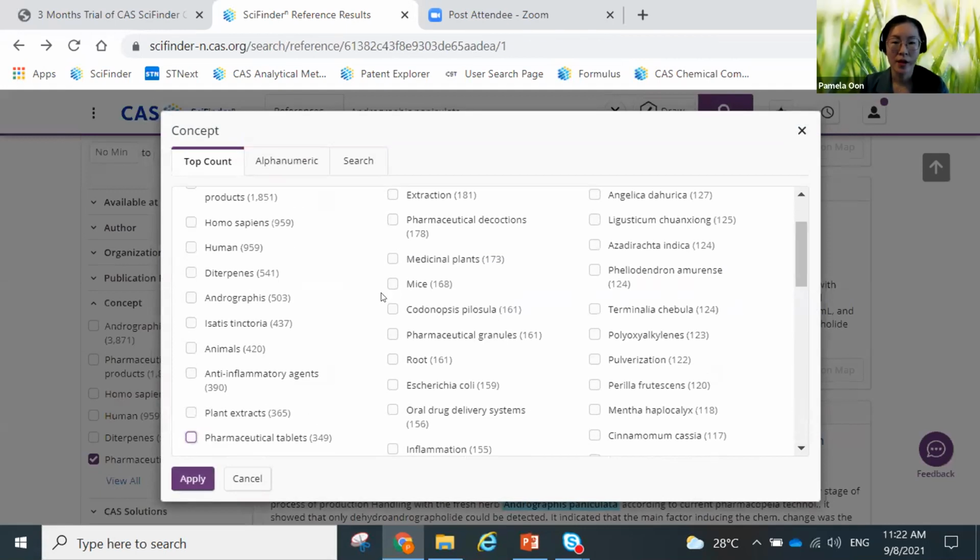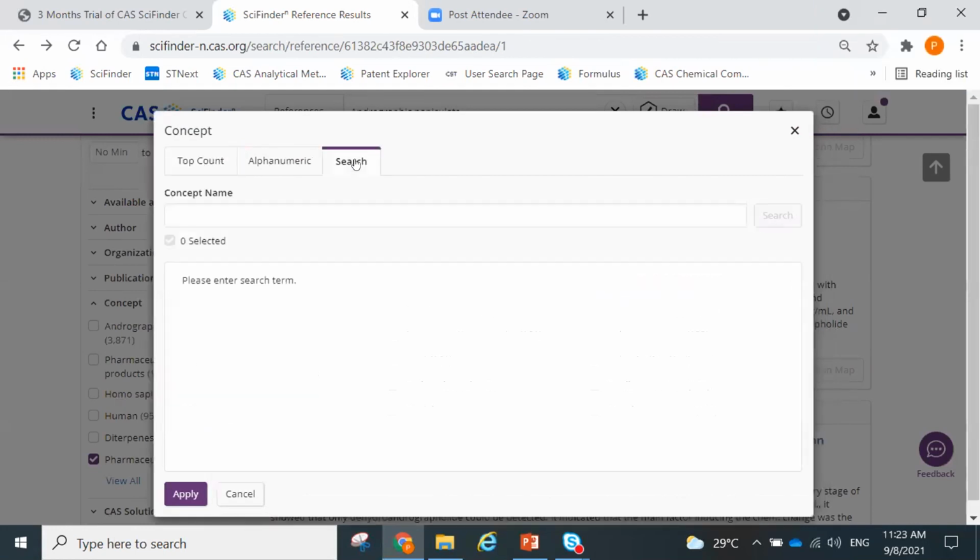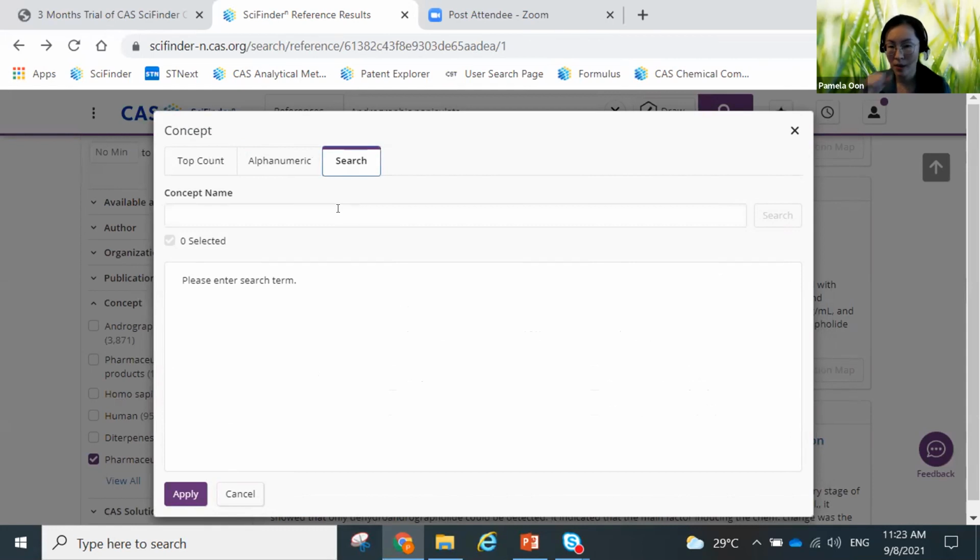Other than looking through the top count to learn what are the commonly occurring concepts for your research area, you can also search for topics of interest. Maybe you are curious to see, for this plant, did anyone report anything related to cancer? In CAS, the concept used for cancer is neoplasm.